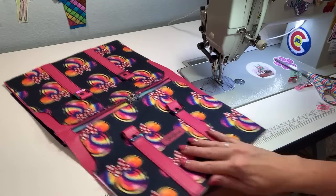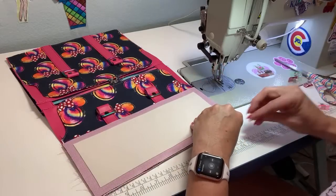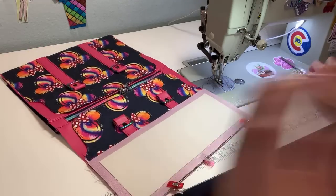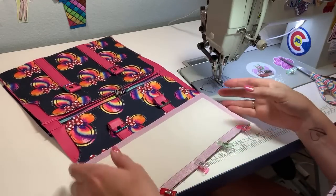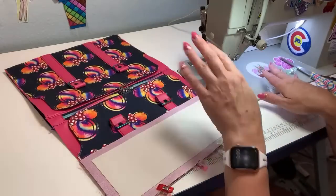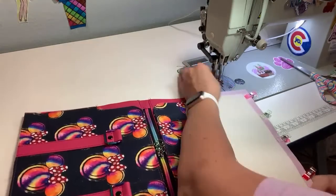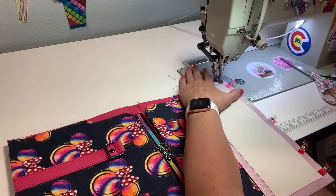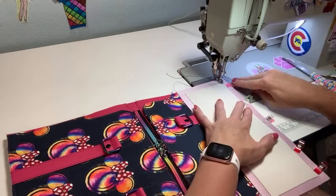And then I want to get my bottom piece and add that to the bottom of your bag. This is one of the parts that I feel like is going to be tricky, and you don't have to do this if you don't want to. When we sew this on, we're going to flip it over, top stitch, attach it to the other side, and we need to top stitch through the machine with all the layers. That can get a little tricky to do. So it's up to you whether you want to top stitch these bottom layers. Okay. Hopefully that made sense.